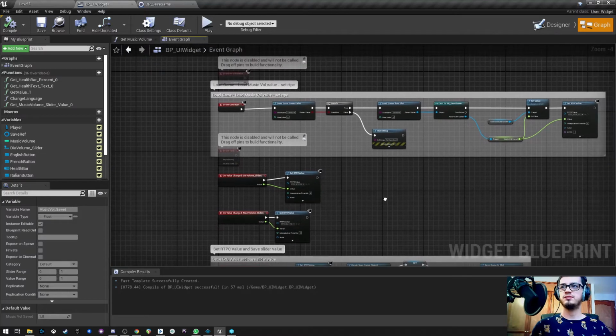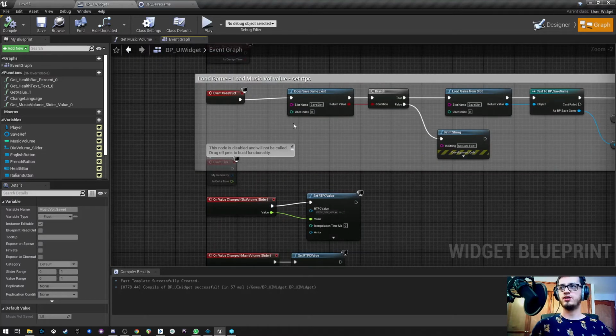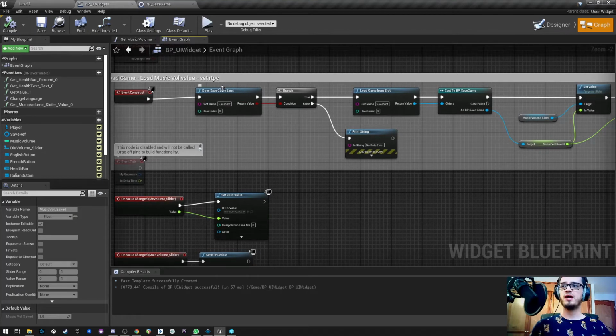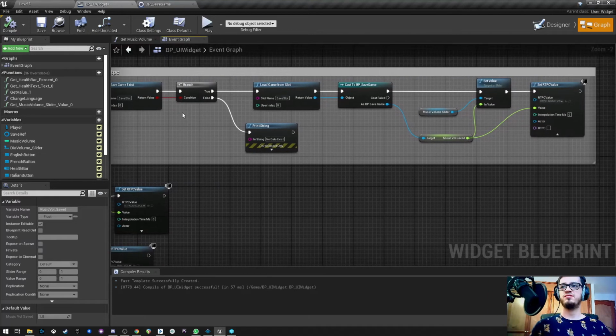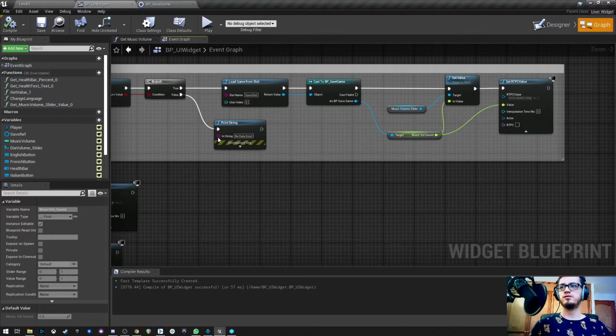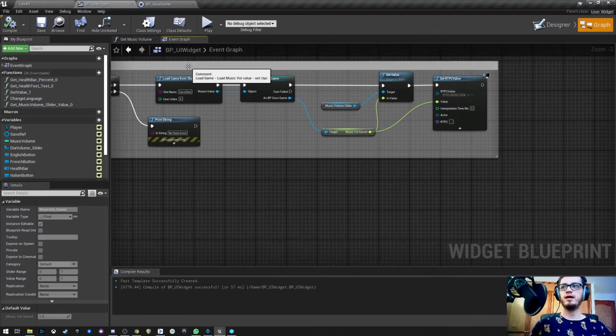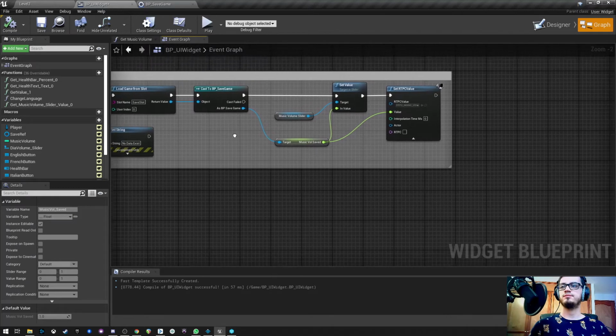And once I start the game or load again the game, I'm checking if I have a save game. If it's false, it's just gonna do nothing, just say that no data exists. If there's a save slot, a save game, I'm gonna load it.